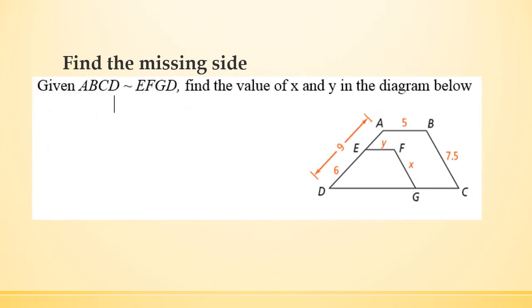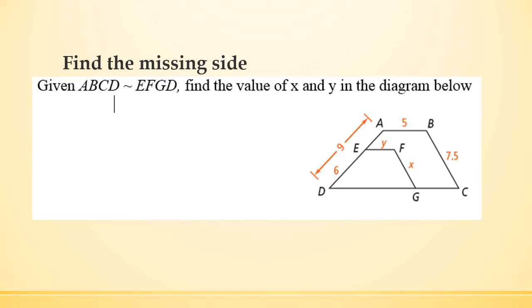So this one's a little harder because we have a shape inside of a shape. Now again, directions tell you that they're similar to each other. These two actually look like trapezoids to me. But anyway, it's asking you to find both x and y. So again, you're going to actually have to find them individually. For instance, you're going to find y, and then you're going to have to do a whole new problem and do x.